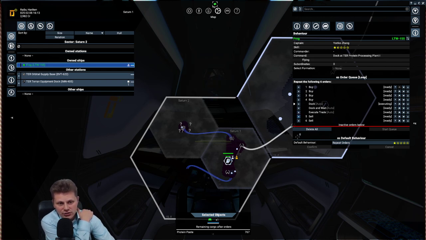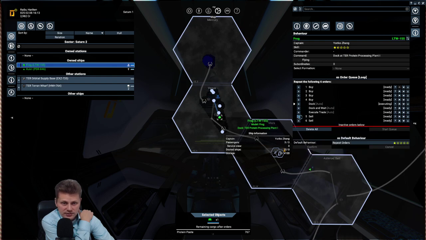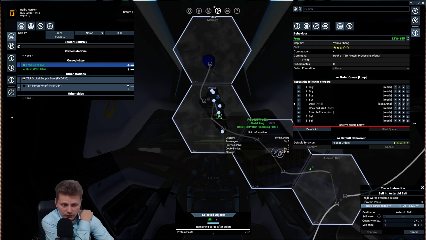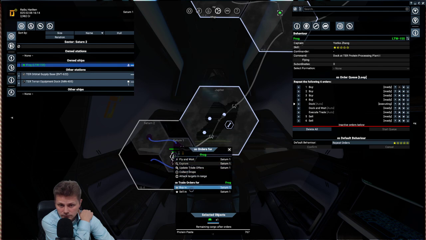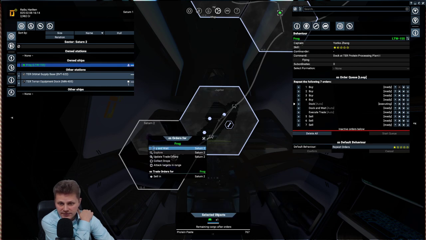And now we have 4 buy locations, and now we need to go around and do the selling locations as well. First one is Venus. Second one is Mars. Can we sell in Mercury? Protein paste, no. Can we sell in the asteroid belt? No. Jupiter? No, we cannot. Saturn. Yes, we can. Protein paste, for a minimum of 100 because I am not that greedy. Saturn.